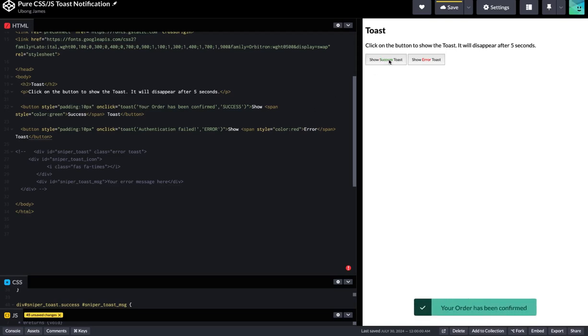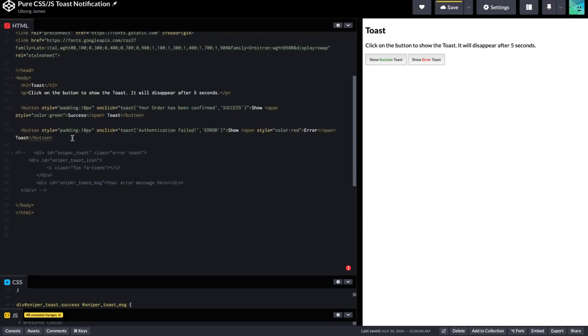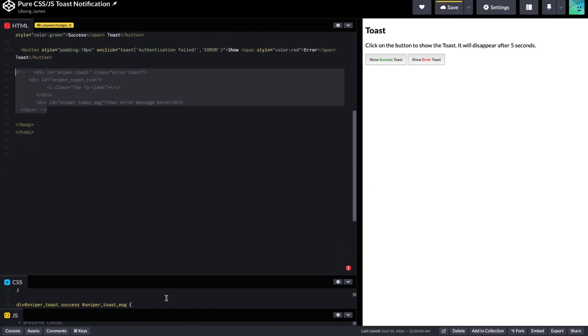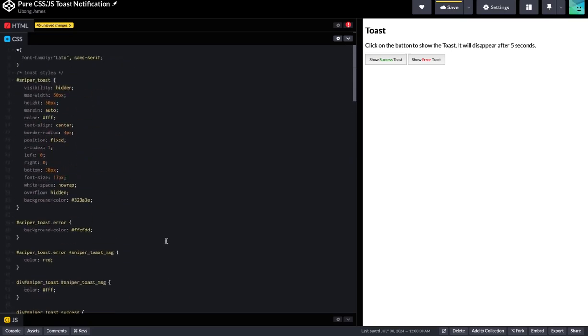So this is what we are creating. It's going to be very simple. This is the only HTML we have to write, and it has a couple of CSS styles.